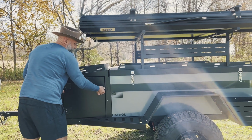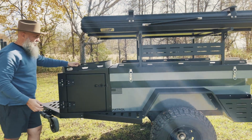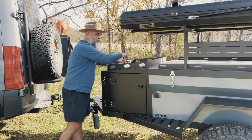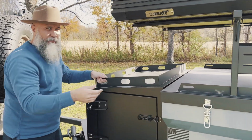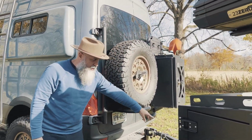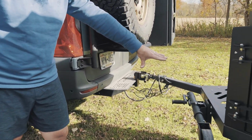Another add-on to this trailer was the tongue box rack, so we can put more stuff up on top here and tie it down with some straps. You know I'm a big fan of the roller cams. And then you do have another on the tongue. You have a little bit of a storage area here on the front as well.